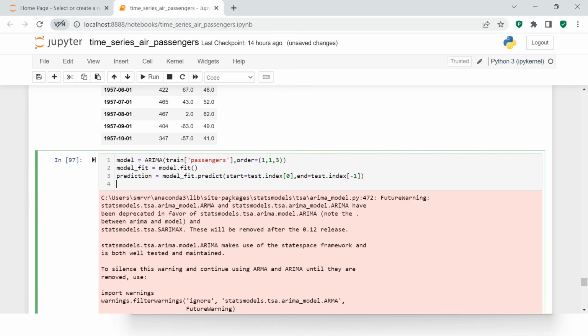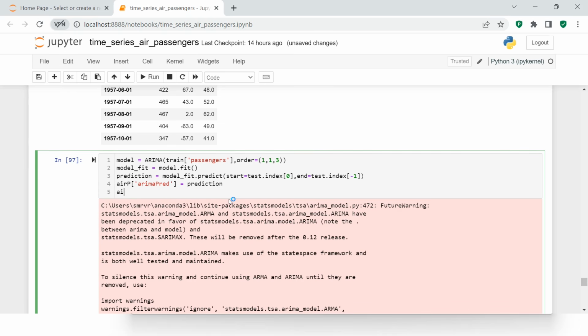To put it in the data frame, let's say ARP, and here I would create a variable called ARIMA spread, and here I'm just going to say prediction. Let's put the prediction and then see ARP dot head.